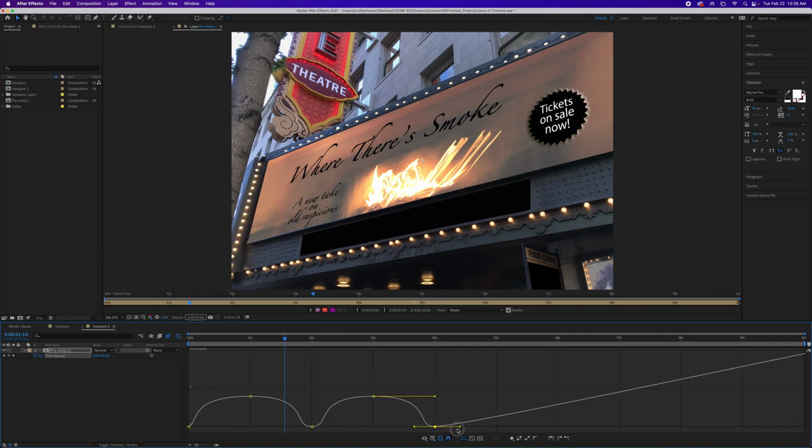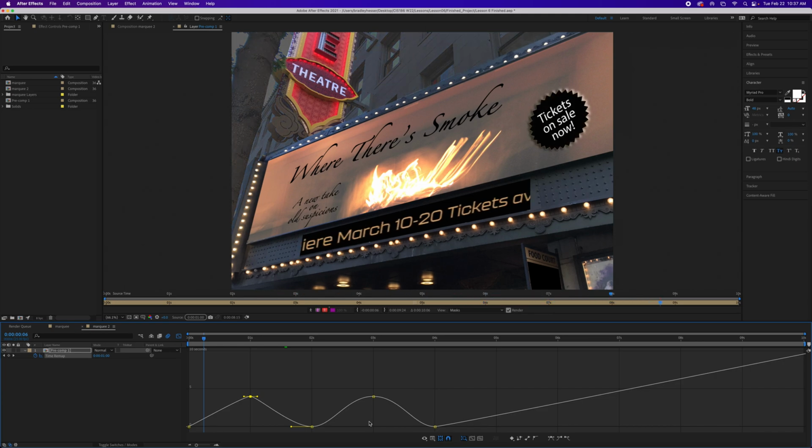So I can grab a hold of that handle, I can bring it in. If you don't like the way that this looks, we can go ahead and we can come in here, adjust these. If you want the first one to be a bit more abrupt, we can do that as it moves. And that's how you can go in, you can work and remap the time with that.